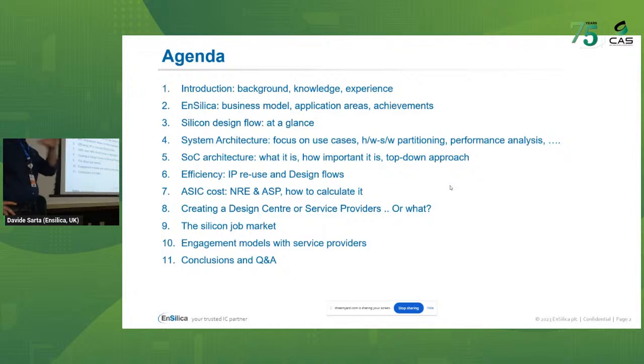I don't know exactly your background. Tape out is the terminology for releasing the masks to the fab and start the manufacturing process. And I will try to explain why. So that would be system architecture, SoC architecture.